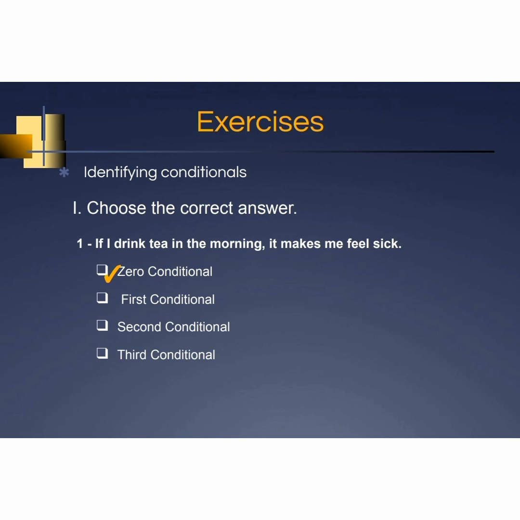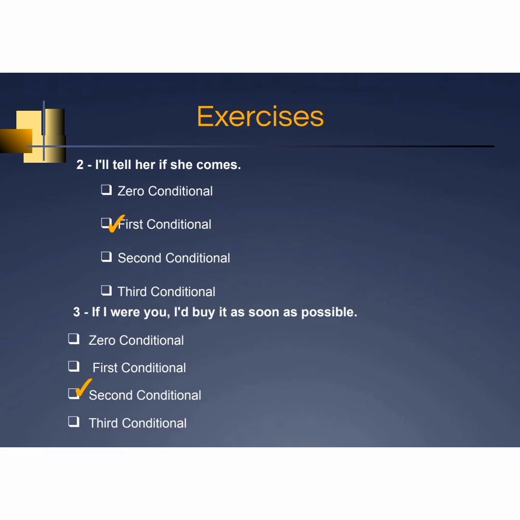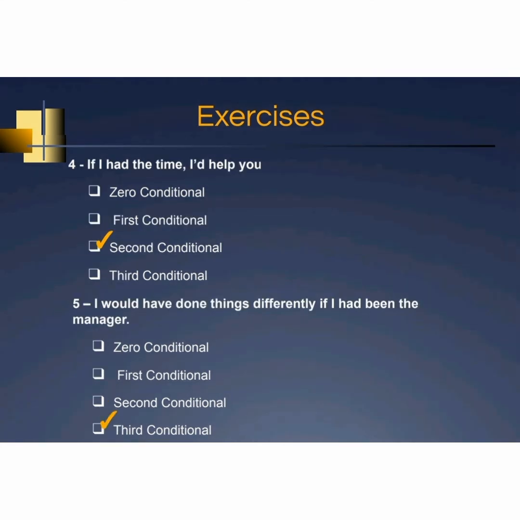Exercises. Identifying conditionals. Choose the correct answer. If I drink tea in the morning, it makes me feel sick. Zero conditional. I'll tell her if she comes. First conditional. If I were you, I'd buy it as soon as possible. Second conditional. If I had the time, I'd help you.